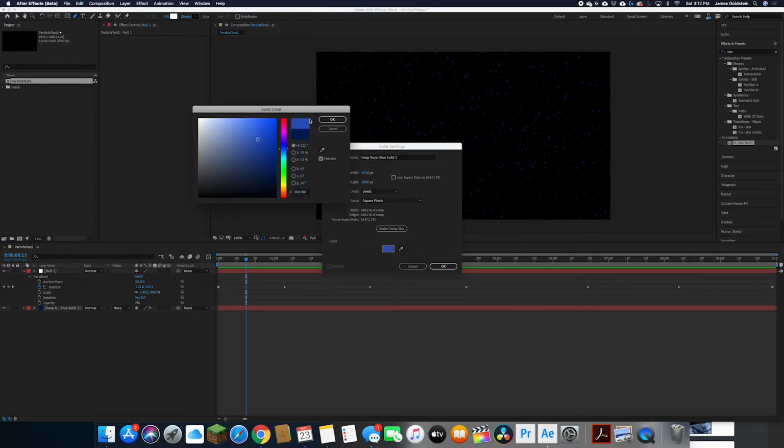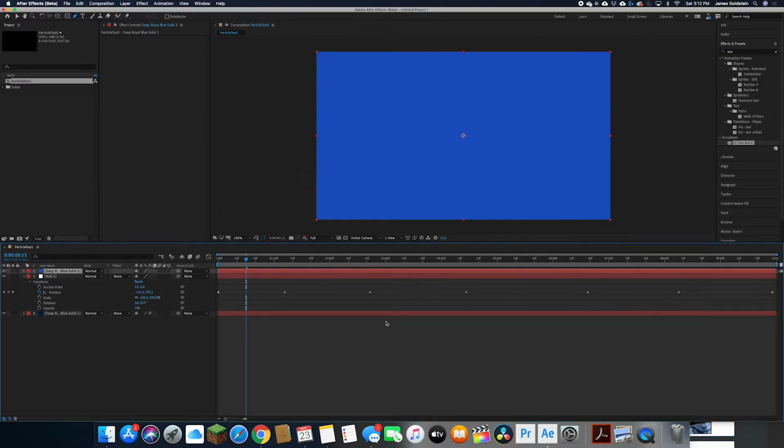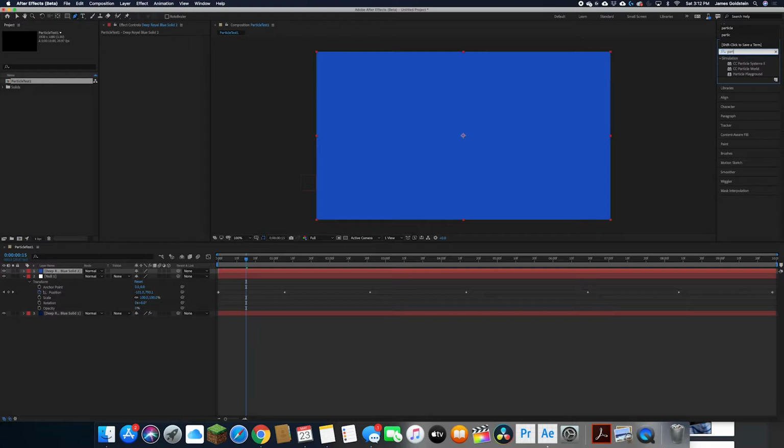We'll change this to a slightly different blue just to stay a little bit less confused. And we're going to get rid of that now by going up here to Effects and Presets, and we're going to go ahead and do Particle Systems 2. Now you'll notice a 32, and then a 16. The easier one to use, and it has a few updates, and I'll explain those as far as making your expressions a little simpler. And the 16 is a more complicated version that I'll show you a linear expression to utilize in just a second.